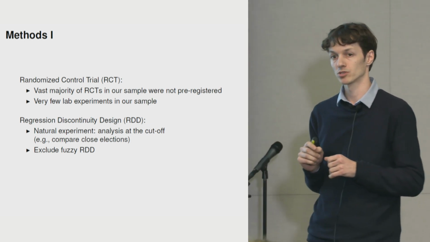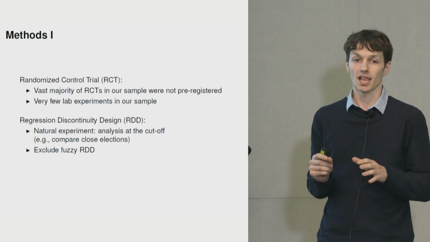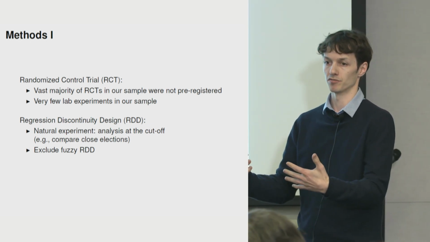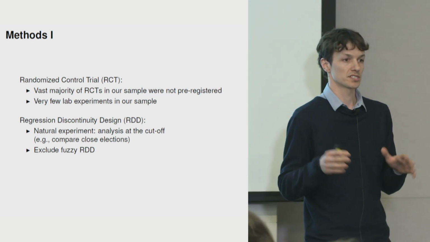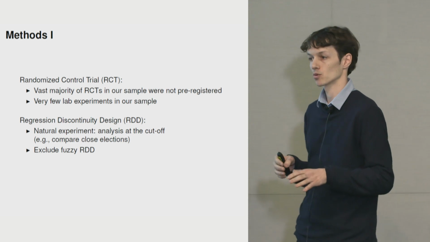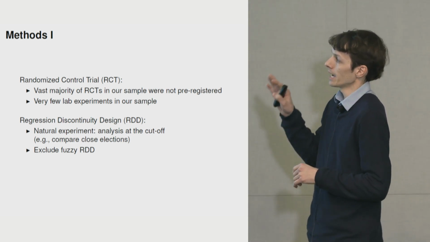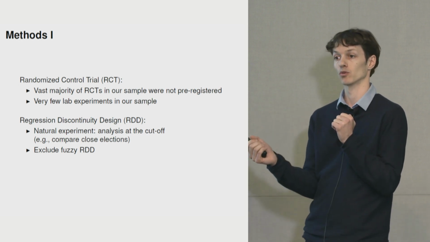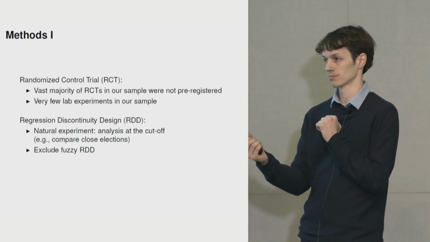The RCT papers that we have are not lab experiments. There are very few lab experiments. These would be experiments in the field. So I'm really talking about RCTs in Kenya or somewhere in the US, mostly in development economics or health economics. So RCT is experimental, and the other three methods are going to be quasi-experimental methods.